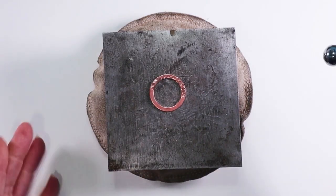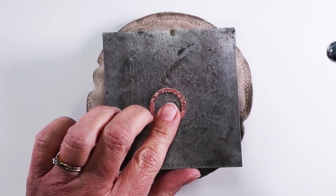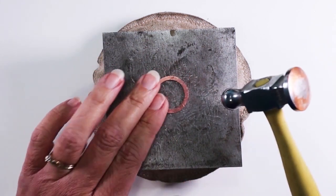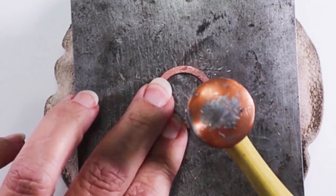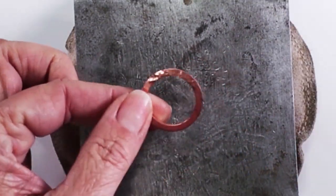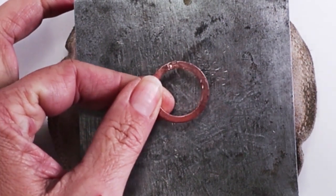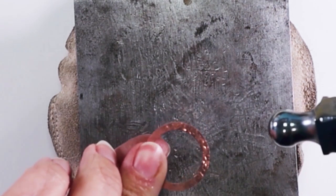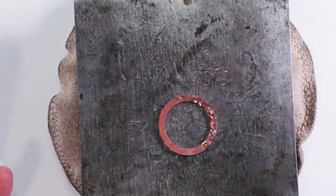Isn't that lovely? It's so beautiful. Now keep in mind, if you want both sides textured, what you want to do is actually do the back first. Because see what happened to the side I did first? It flattened out a little. So that will be the back and this will be the front. So that's one really great texture.